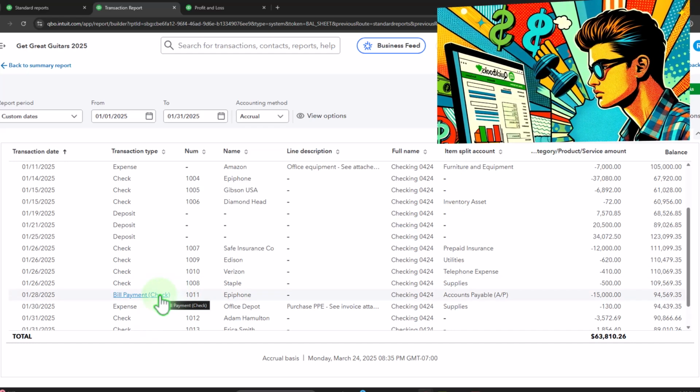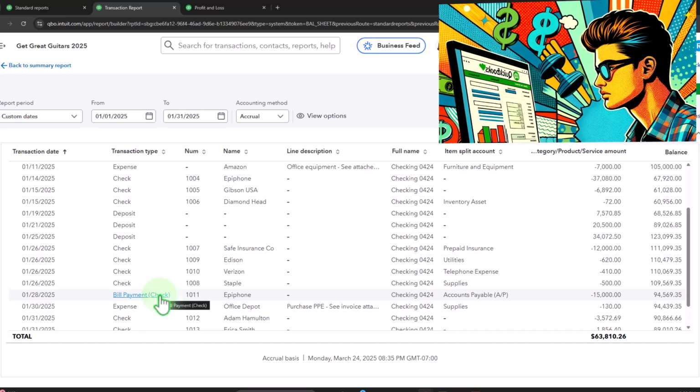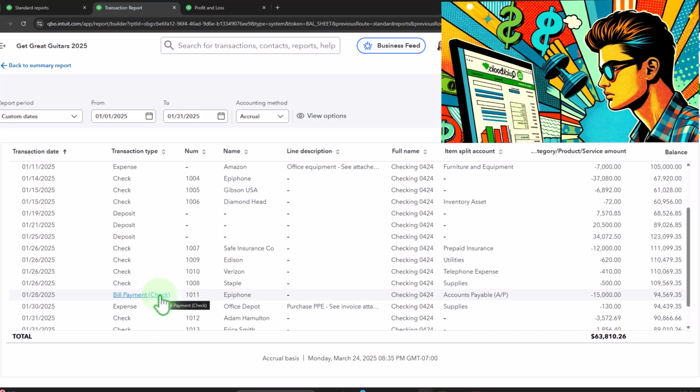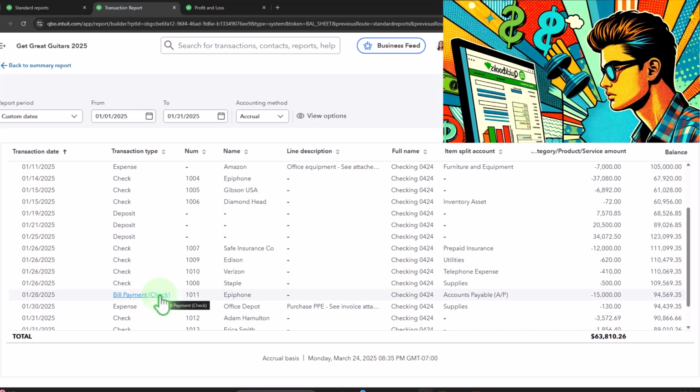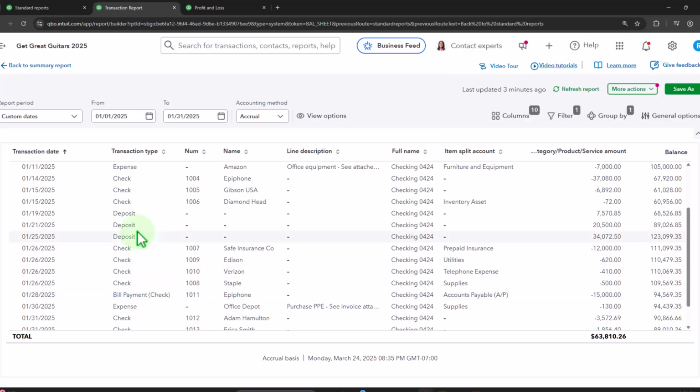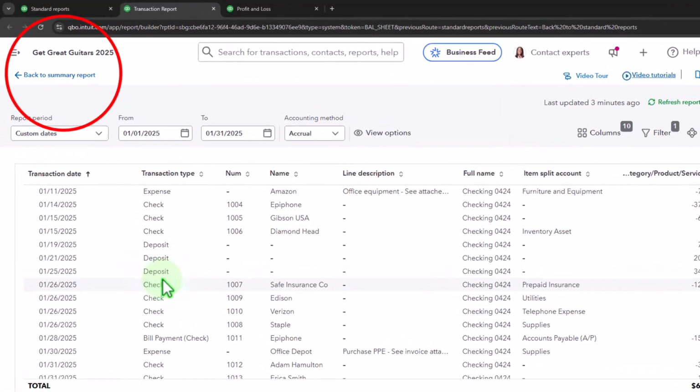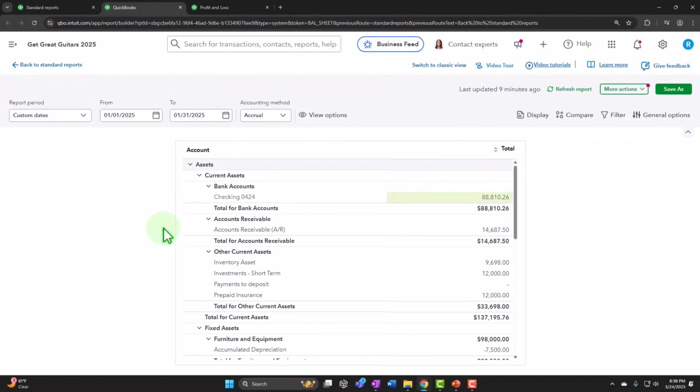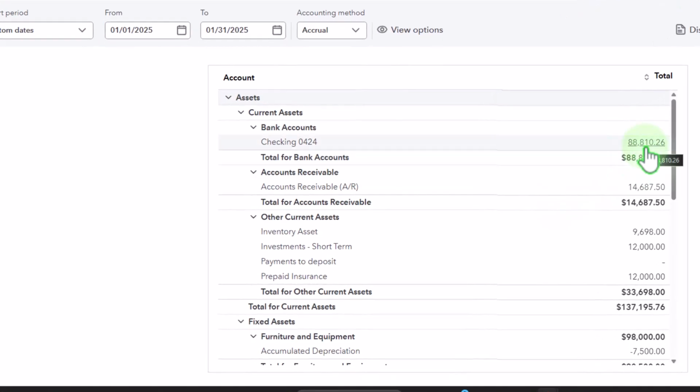But if I want to filter all my information by just decreases to the checking account, that complicates things a lot because now I got to check off multiple things in the filter in order to get all the decreases to the checking account. All right, let's go back. Now, by the way, the checking account also has that added thing that we have to do, which is to reconcile the checking account, which we might do with the help of the bank feeds, but the bank feeds aren't in and of themselves the reconciliation process.